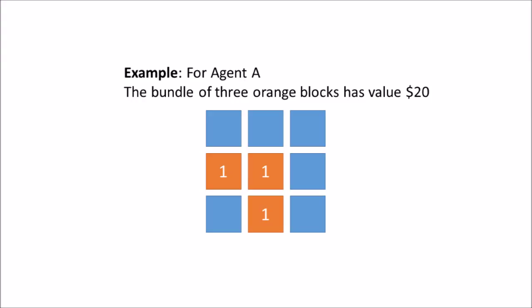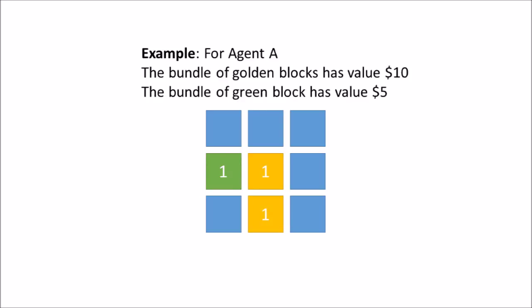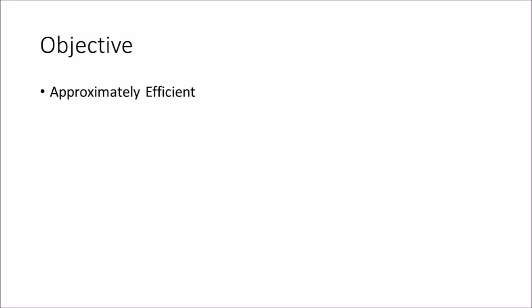The bundle value of several adjacent bands is typically larger than the sum of the individual values of these bands, since the provider could serve the agents on the boundary area better when they get adjacent bands. Our objective is to make the allocation approximately efficient, which means that the social welfare of the agents is approximately maximized under the allocation. Furthermore, we would like the mechanism to be approximately envy-free, which means that each agent could not get a significantly better payoff if she gets any other's bundle instead.